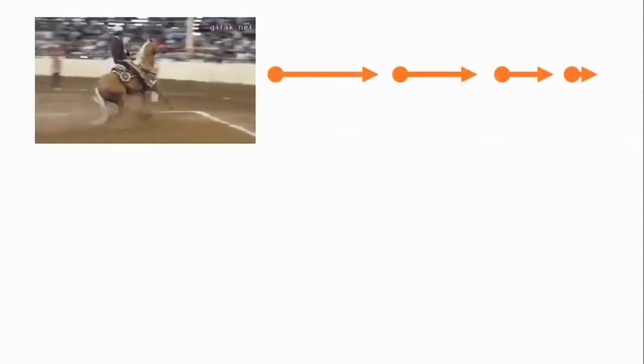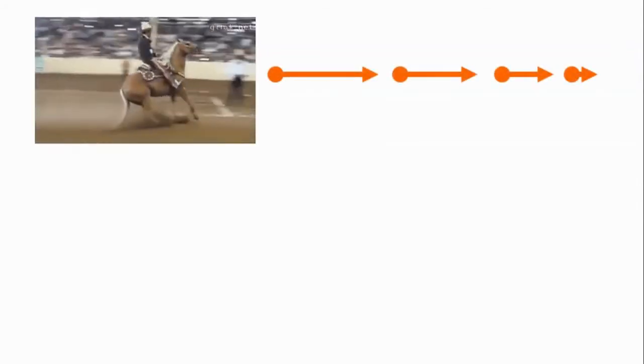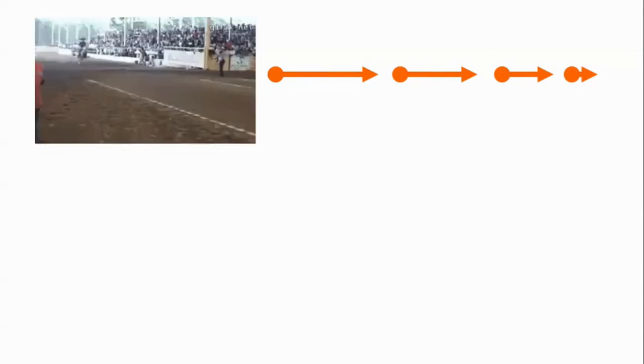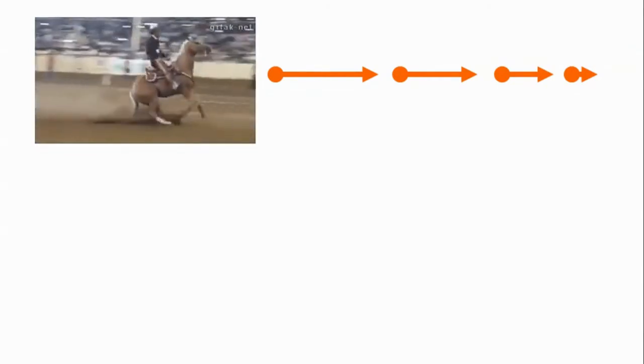Here are some of the things you may have drawn as you were attempting to model this situation. Perhaps you drew a motion map. In this case, since the horse is slowing down, we would have needed to draw arrows that are getting shorter and shorter as time goes past.